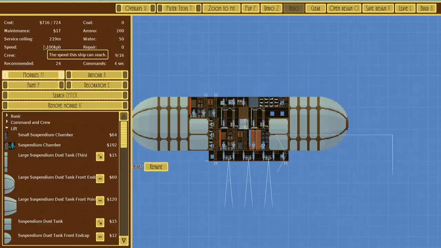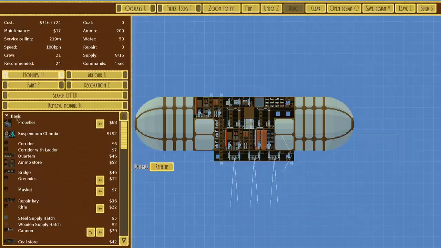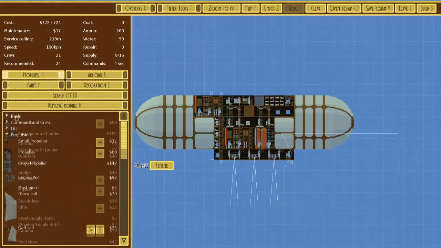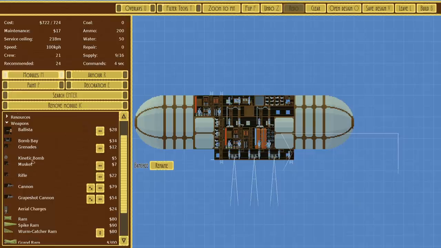We have two sails, so it's decently quick. 100 kilometers per hour. Its service ceiling is 219. It's quite expensive, but I think it should get the job done. It is incredibly explosive, though. This thing will detonate gloriously if it's hit in the right place. And I am very happy with that. So, yeah, this is not any type of ship you want to be on. Full stop. But it's going to be fun.